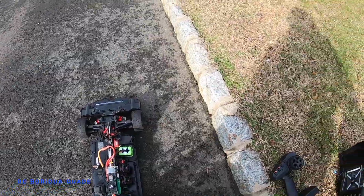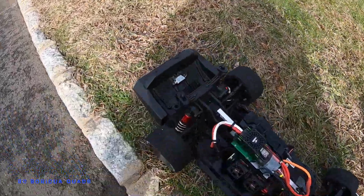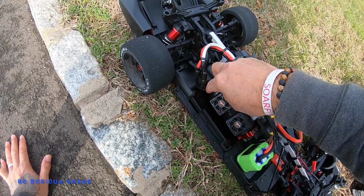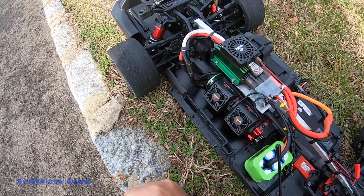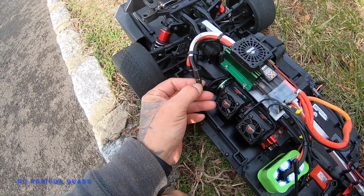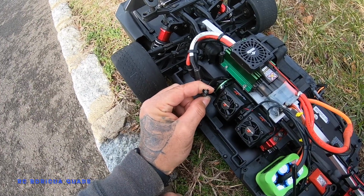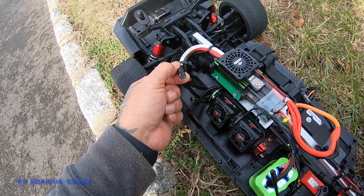So check it out, guys. Let me put it here in the grass so you can see what's going on. Guys, the motor, honestly, it's not even hot. But if you can see, the wiring is boiling. You see this right here, guys? Look at the solder. It's melting. You see that? The wire just came off by me just touching it. You see this, guys?